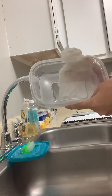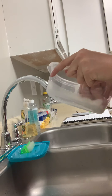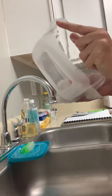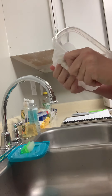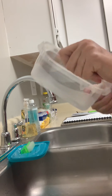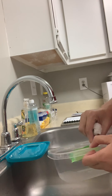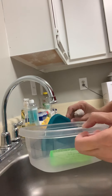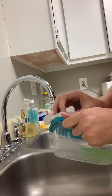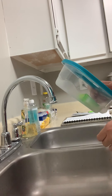I'm going to use this container for the storage of my clean implements, so I want it to be nice and dry. Now that it's nice and dry, I'm going to put my clean implement into my dry clean storage container and store it away, sealing it up to make sure it doesn't come in contact with any other items that may not have been disinfected yet.